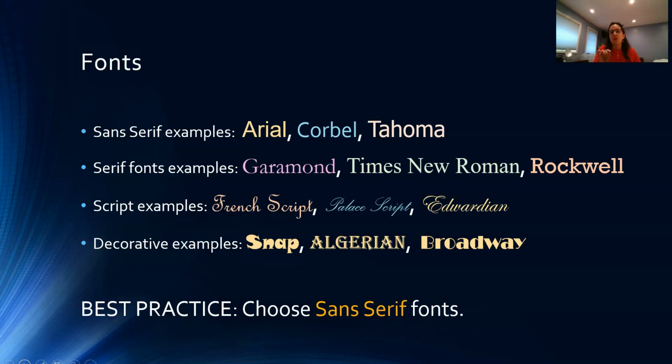Those fonts are called sans serif, and some examples are Arial, Verdana, and Tahoma. There are many more, but basically it's fonts that are very straightforward, just simple lines, no flair, nothing crazy about them. And this will make everything easier to read. They can help support especially people who are colorblind, people with low vision, people with dyslexia, but they really help everyone. It's just going to be easier to read for everyone.